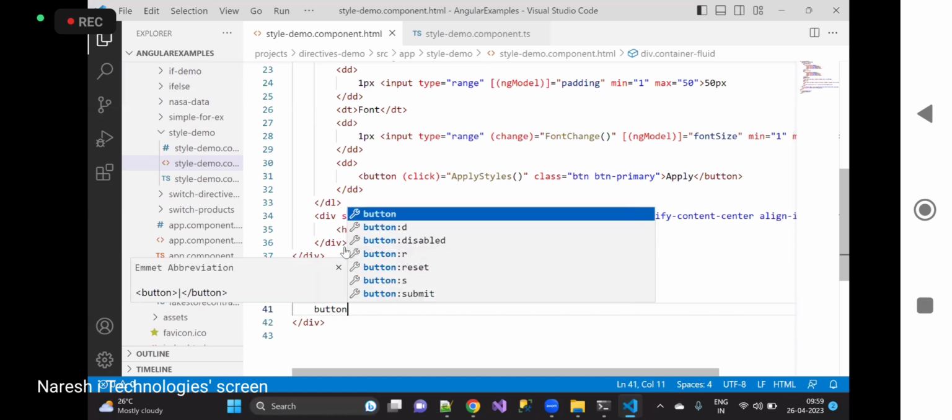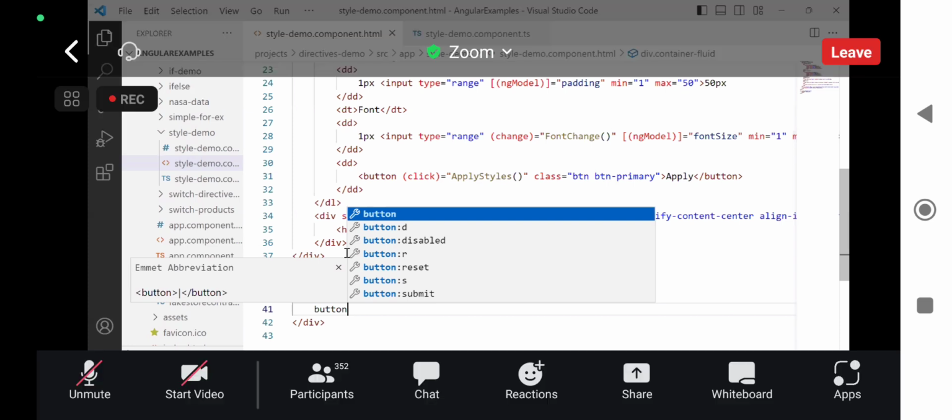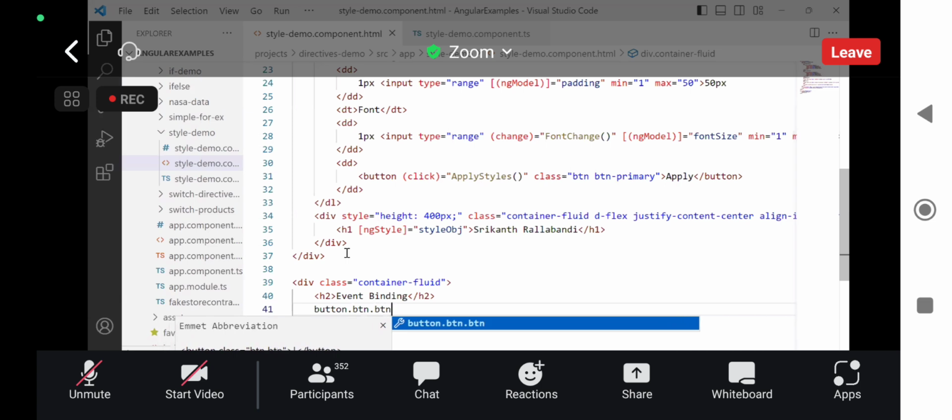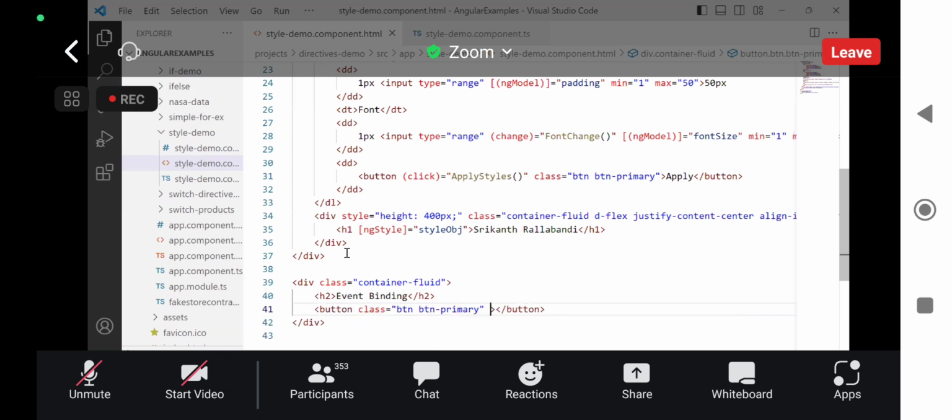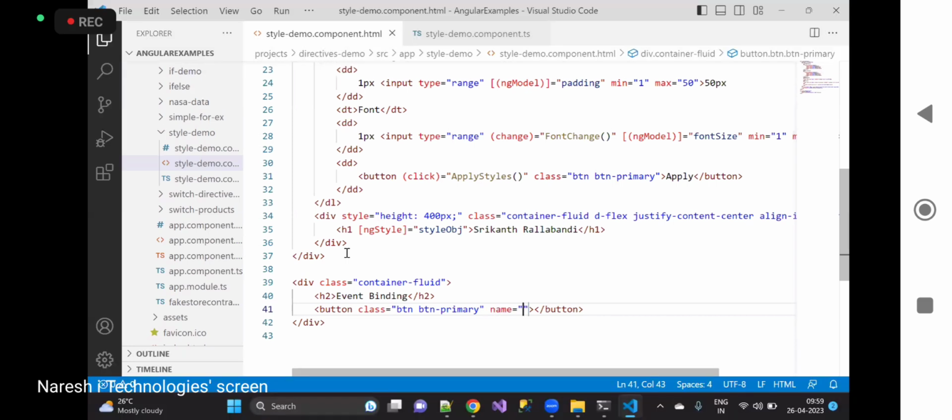I'll have a button, and the button will contain classes btn and btn-primary. Just assume that. And I'm going to write some name for this button, let's say submit.